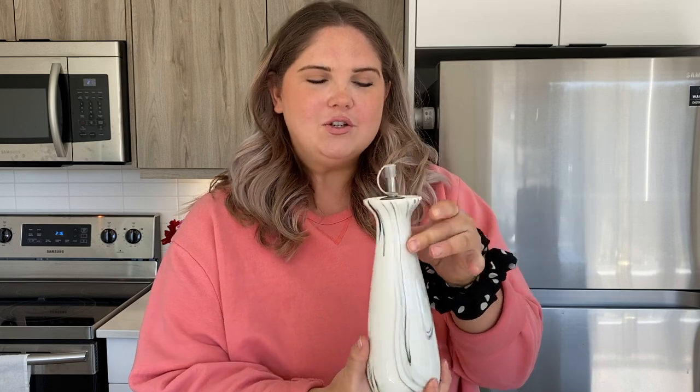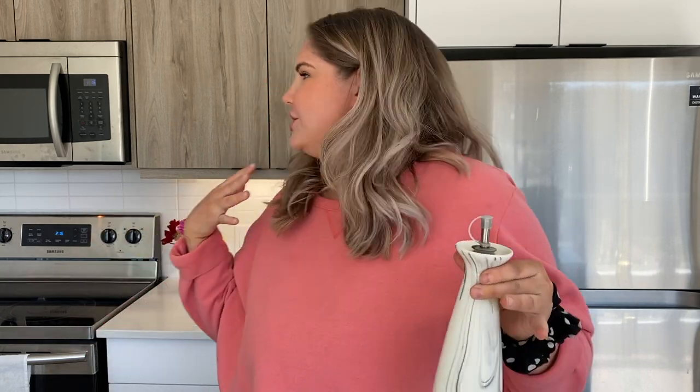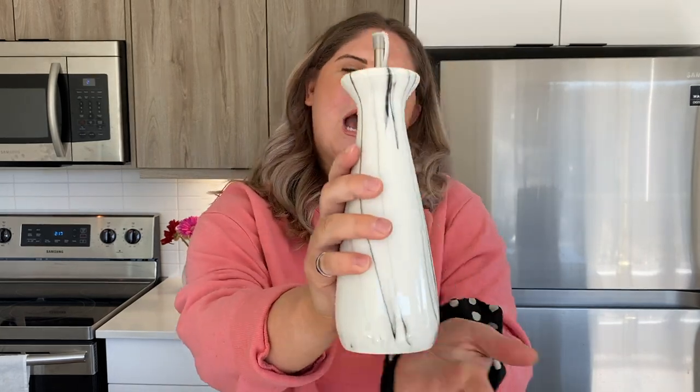Next we got this marble oil holder. This is something we wanted because we wanted to keep our kitchen nice, clean, and aesthetic — it's a new apartment, so we just want to keep things looking fresh. We didn't want one of those ugly olive oil bottles sitting on our counter, so that's why we got this. I really love the look of it, but we've been using it this week and you kind of have to hold this down to pour. I'm going to probably contact Stokes and see if it's defective, because it's not really functional even though it's cute.